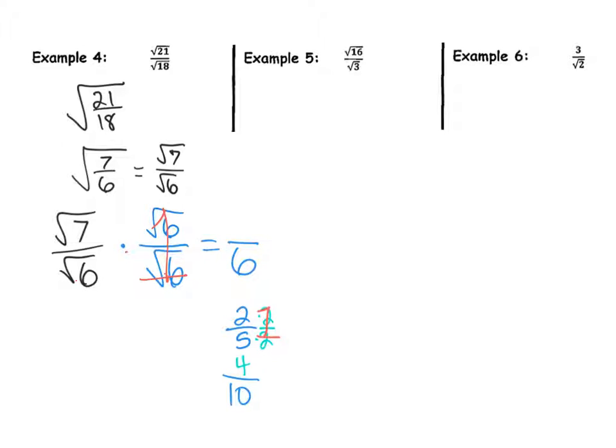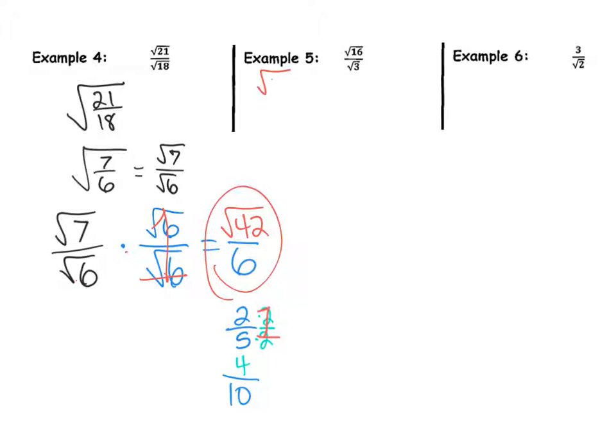What is rad 7 times rad 6? Can I break that down? Here's a big mistake. People try and divide 6 into 42. This is not going to happen. They're not both under square root. They're not like terms. You cannot do anything more to this. You are done with example 4. This is your answer. So the whole point is, whatever you multiply the bottom by, you have to multiply the top by. Same number over itself.